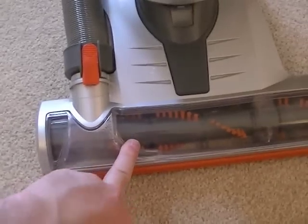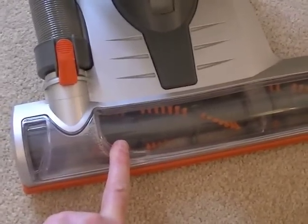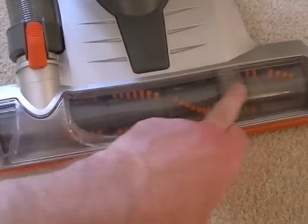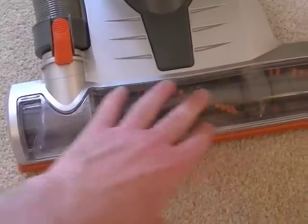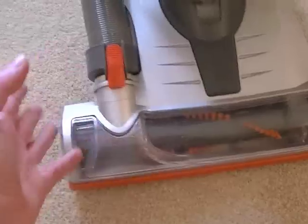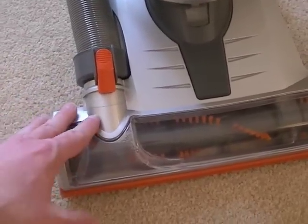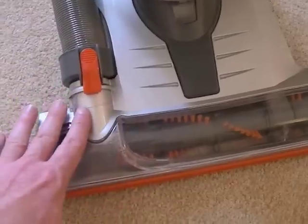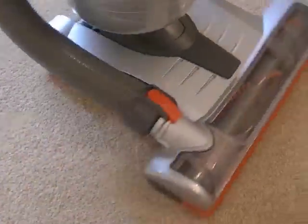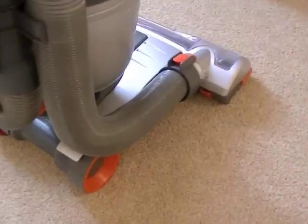You might need to clean hair if you've got long-haired dogs, or there's people with long hair in your house. You might have to clean hairs off the brush from time to time. It's always a good idea to make sure that you keep that clear. And occasionally you might get a blockage, but all that's explained in the instruction book, how to rectify that should that occur. So everything you need is on board.